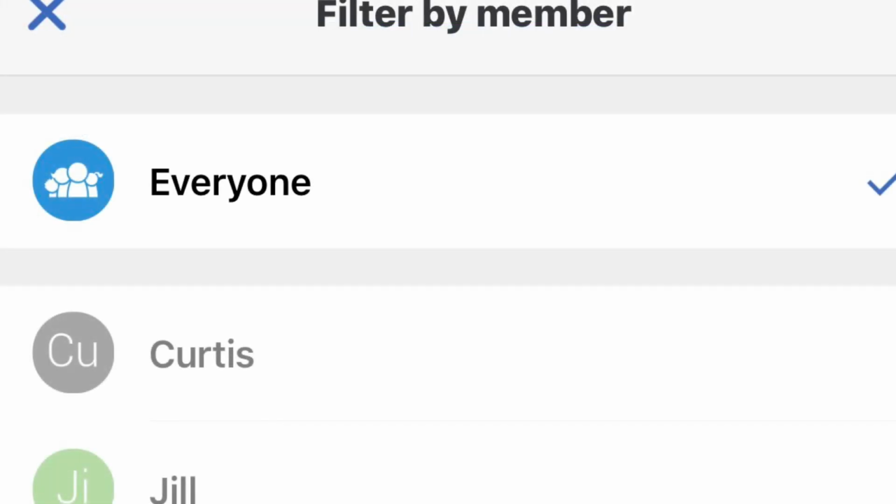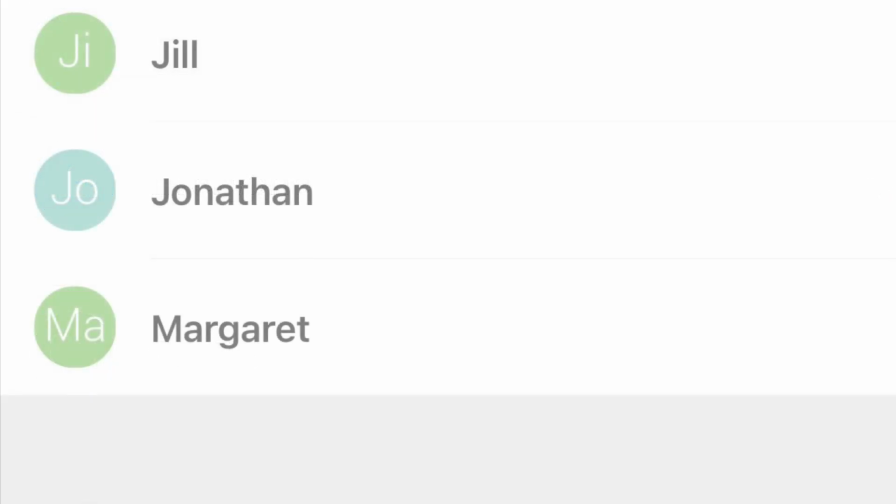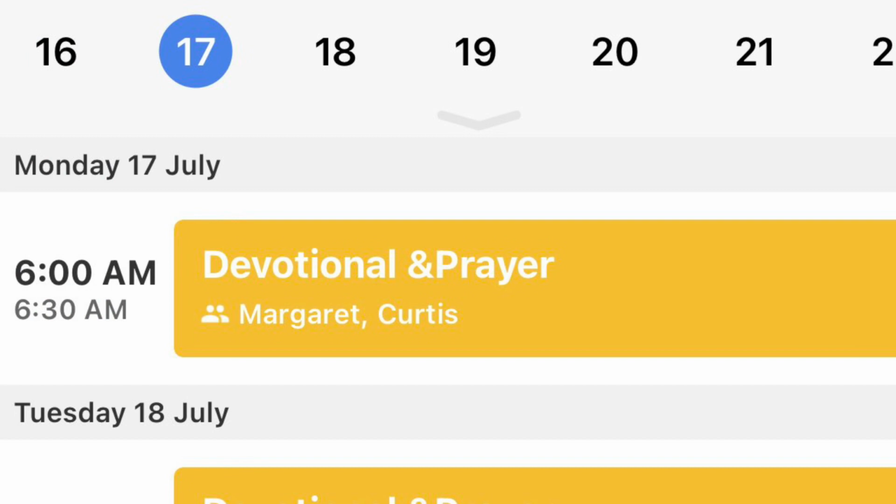You'll have the list of everyone in blue, but then you're going to be able to create entries, and each other member of the family will have their color for entry of activities. We start with the very first one from 6 to 6:30.